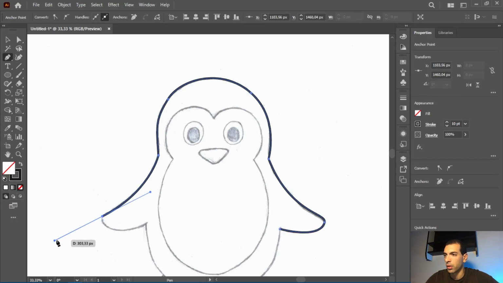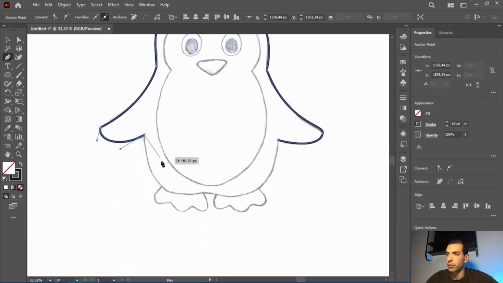Now I'm gonna press Alt, change the handle. I'm gonna place it like this and click and drag. Anchor. I'm gonna come here, click and drag like this.